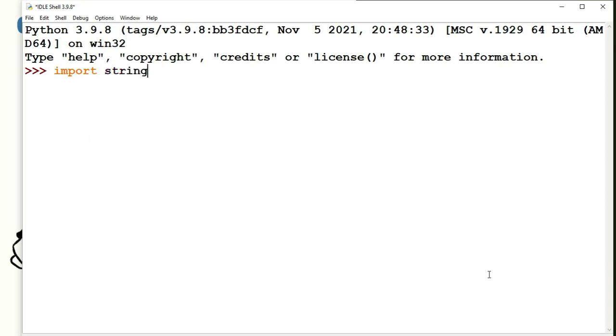So I have opened my IDLE shell and I'll be demonstrating it at the prompt, and in the end I'll tell you how to use them in a script also. Fine. So let's import the string module. When we import a module, the module comes into memory and we can access every name stored inside that module by using the module name and the dot operator. Now this list pops up in front of us, and from here we are going to pick up only the constants because that is the concern of this video.